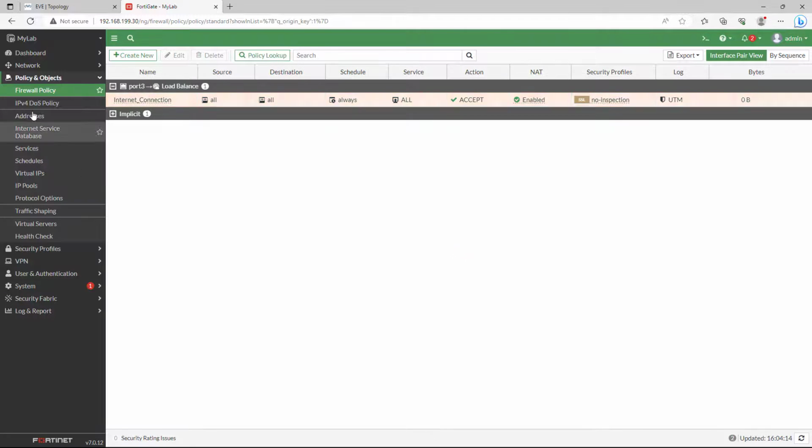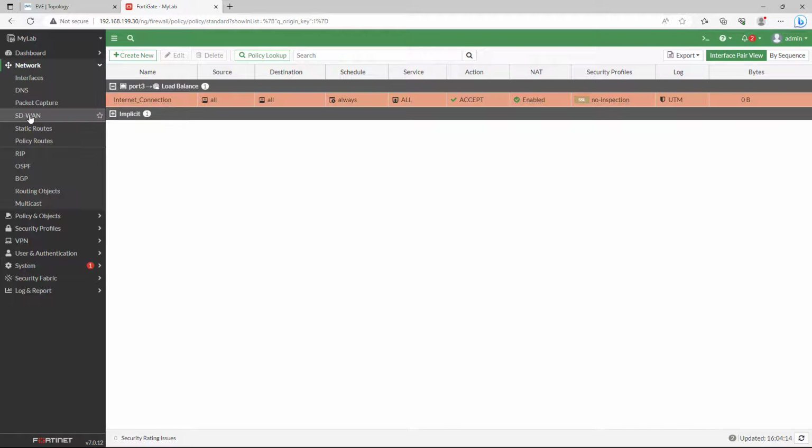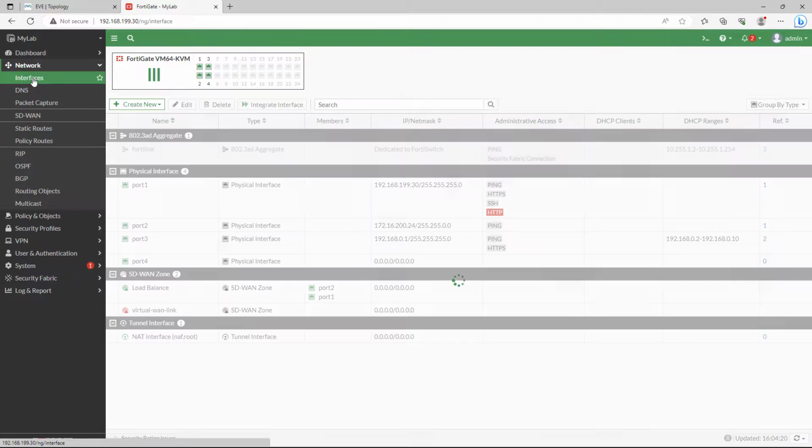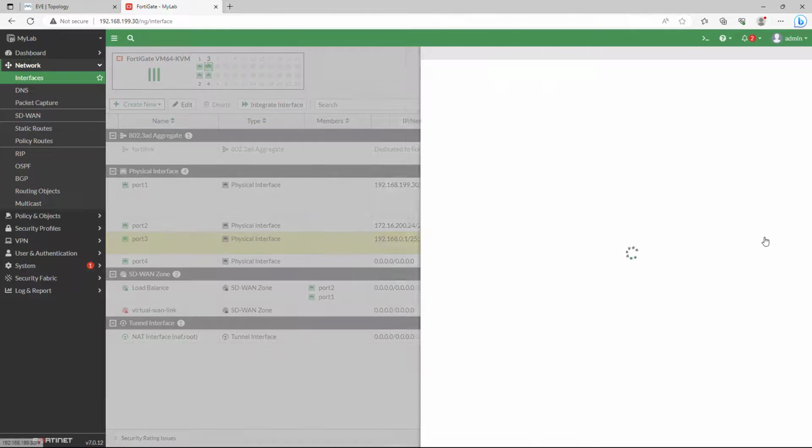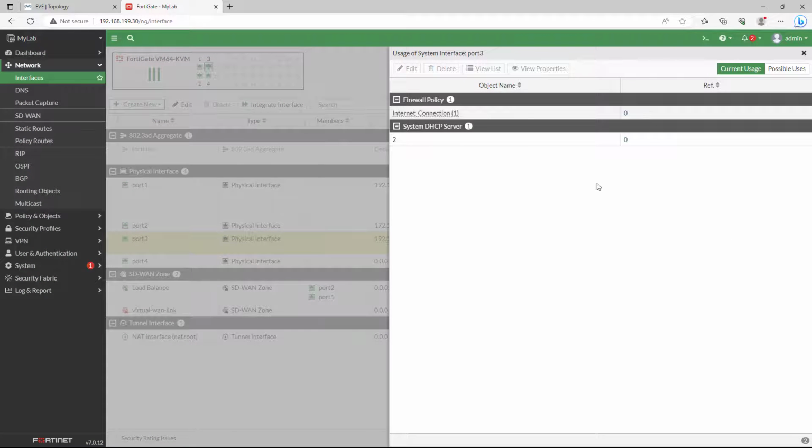Here you can see one client is connected through the DHCP server.